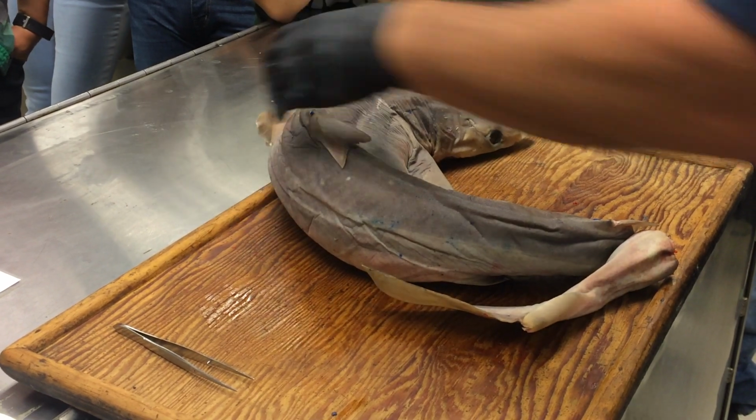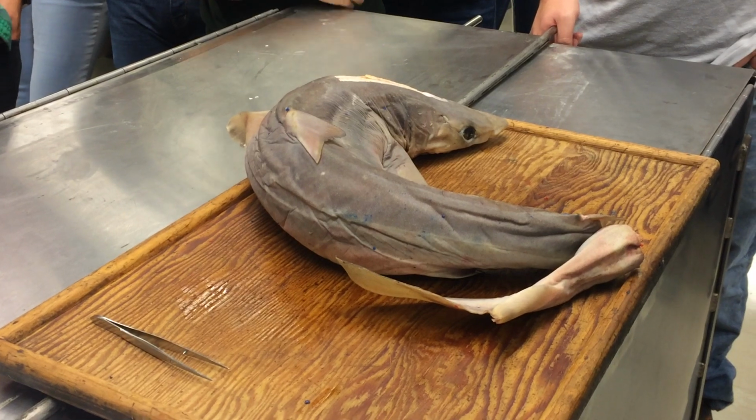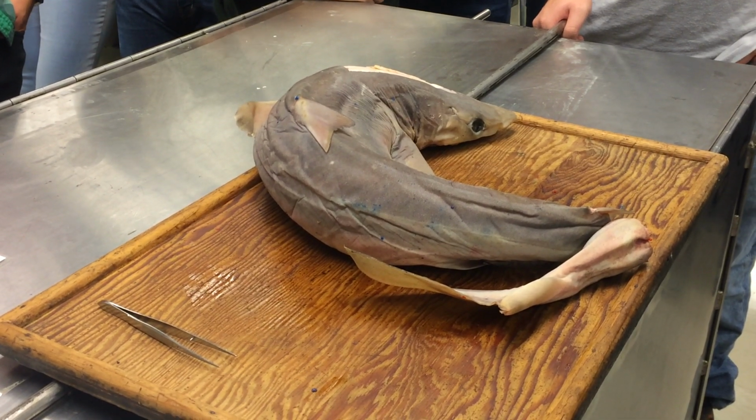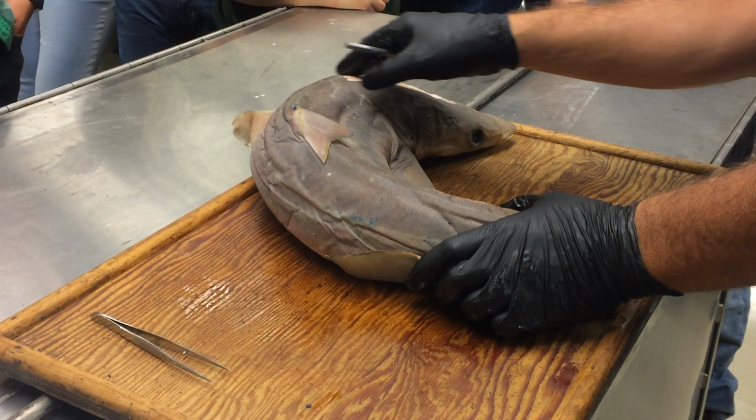That's the cucularis. So there's scapular cartilage, cucularis. And the cucularis is homologous with the muscle in us called the trapezius, which is basically doing the same thing. It's attaching onto the pectoral girdle, onto the scapulae. So we'll follow that one along. That's cucularis.